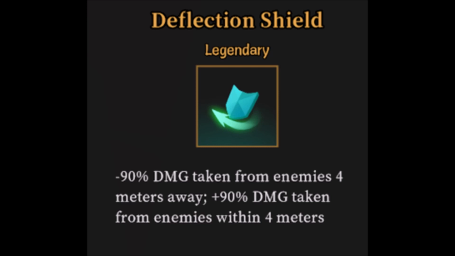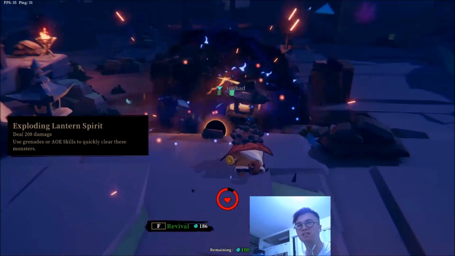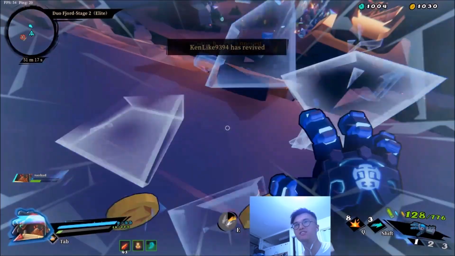But if you're gonna take the deflection shield without the spirit feline, you need to be careful of the explosive lanterns. Because these close-range explosions could possibly one-shot kill you.